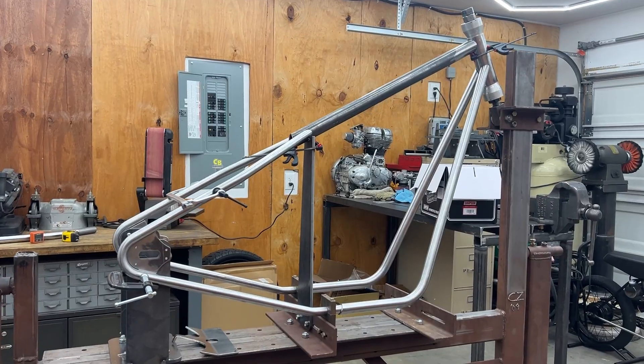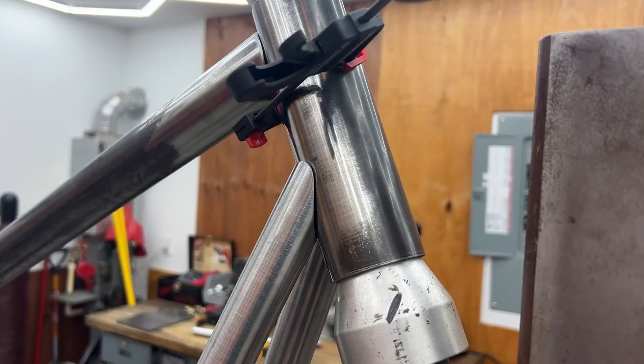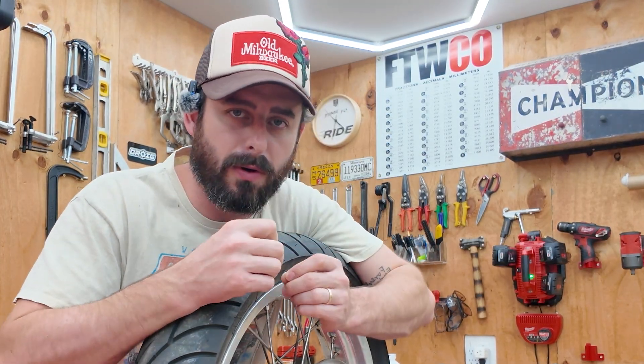In this episode we're building the Royal Enfield Continental GT 535 chopper frame, but we're still in the design phase. Even though I have the bike pretty much sketched out how I want it to be, there's a bunch of little components that all have to come together. It doesn't really translate very well to video — it's a little bit boring — but I promised I was going to bring everybody along for all of the stages of this build, so let's go through it all.